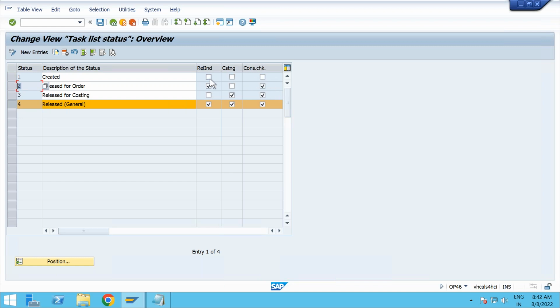That's why it is advisable to create only with status 4, which is released general. That means it has all the check marks. And this is very standard. Nobody customizes these statuses.